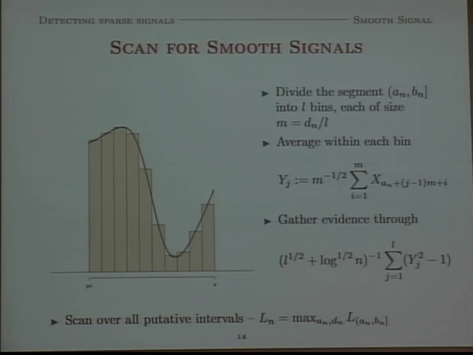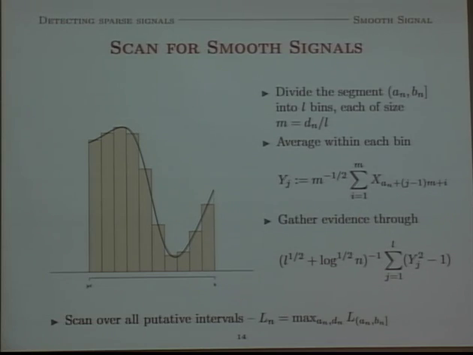Of course, you scale it a little bit so they can have some sort of more or less normal distribution with some variance. And then what I do is across bins, because the signal could change very dramatically. So what we want to do is combine all this information together using the quadratic type of statistics I discussed earlier. And again, this is just about the same as before. It's just that now, instead of looking at the original data, I look at the average of all the bins. I put all of them together. Again, this would be my evidence for whether or not there is a signal between AN and BN.